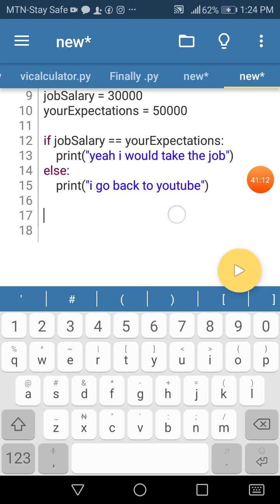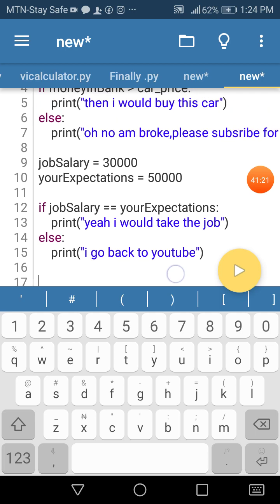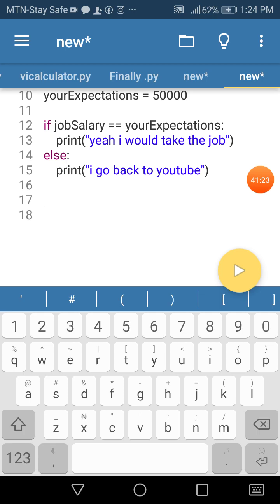Now, let's look for something, shall we? Let's use a game for example.